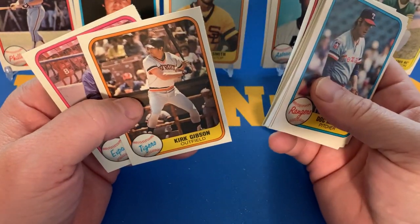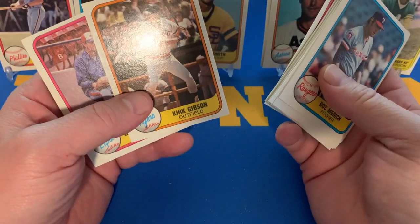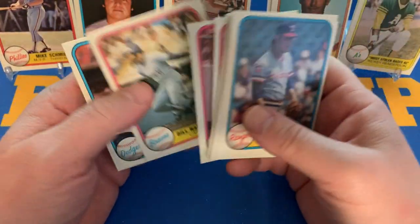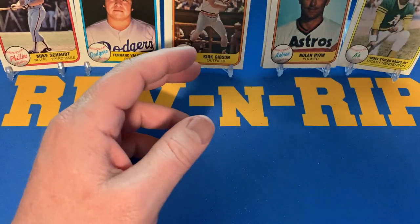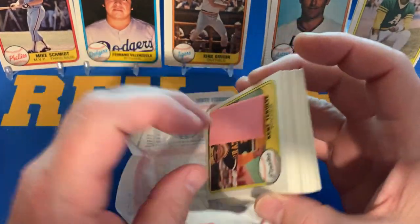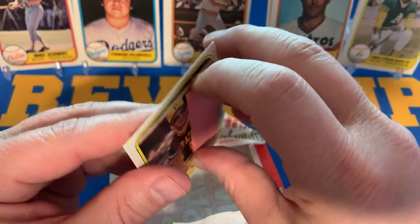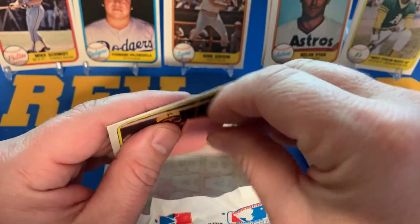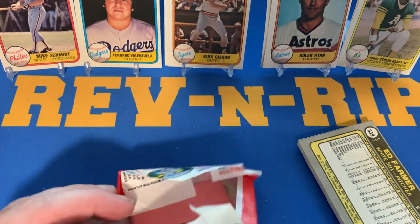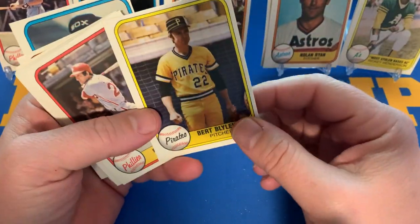All right, Kirk Gibson. Kirk Gibson. Kirk there. Jerry Reuss, loose. Okay. I'm going to remove Kent Tekulve. I feel like he's about to have a floppy tongue. Did him a little bit of justice there. Bert Blyleven.